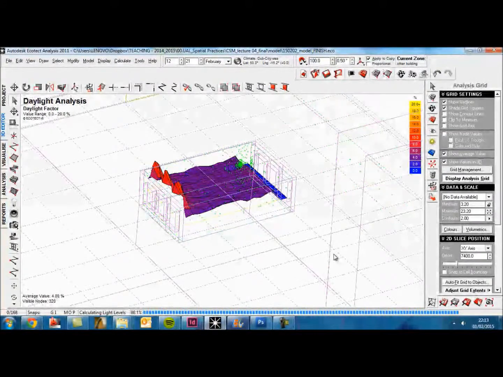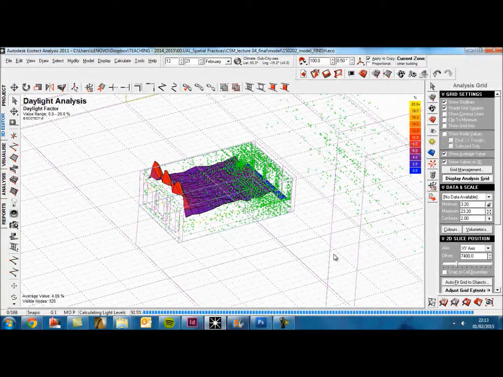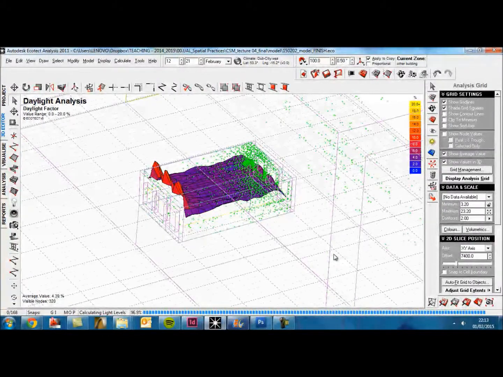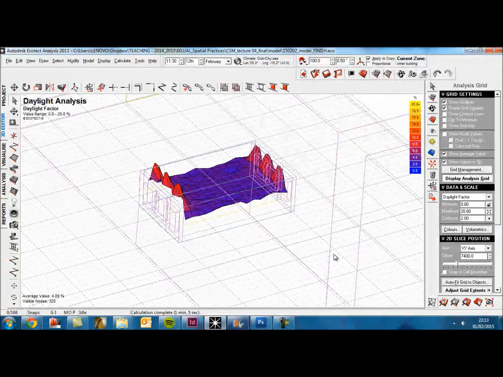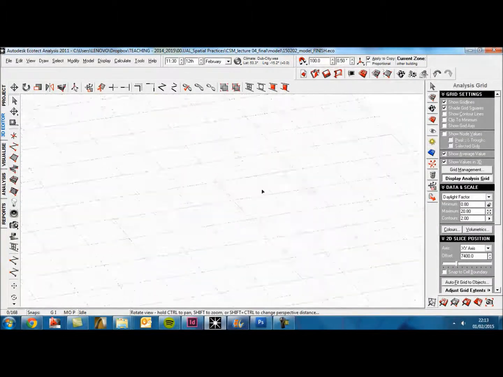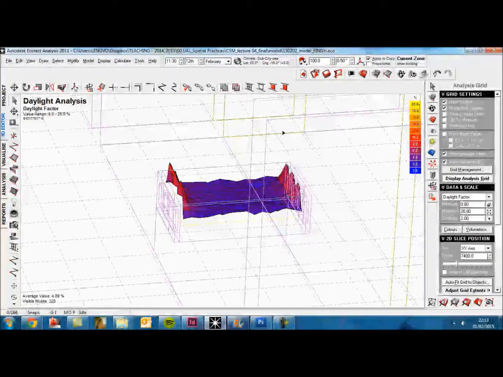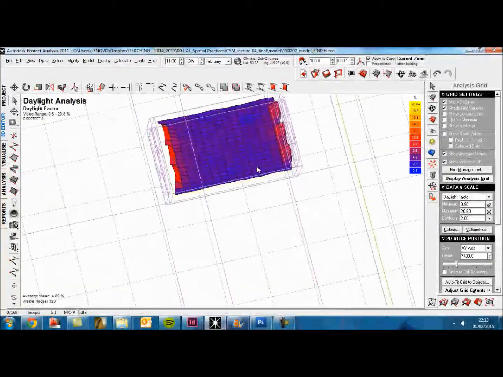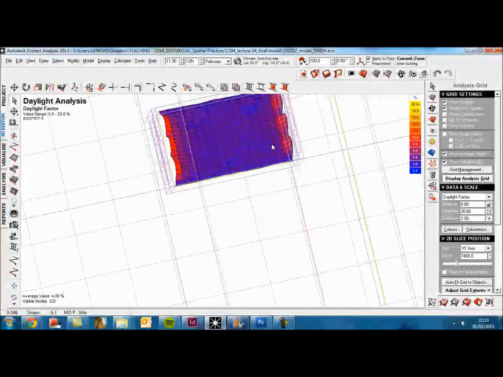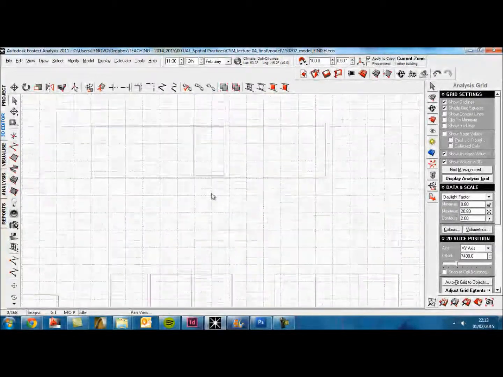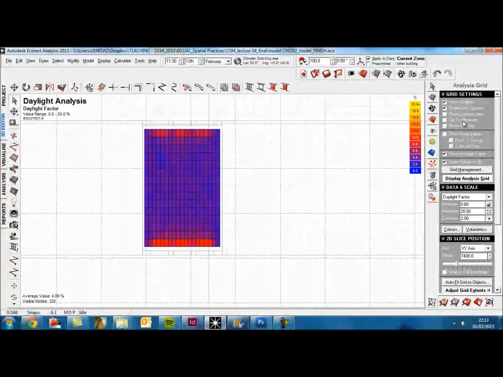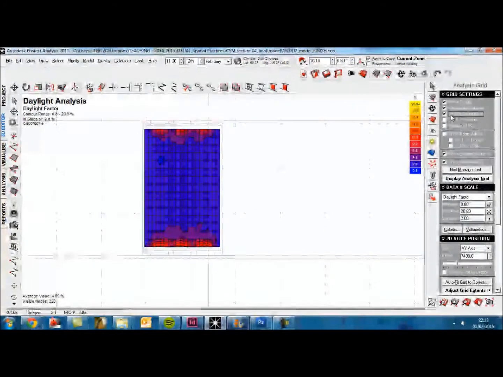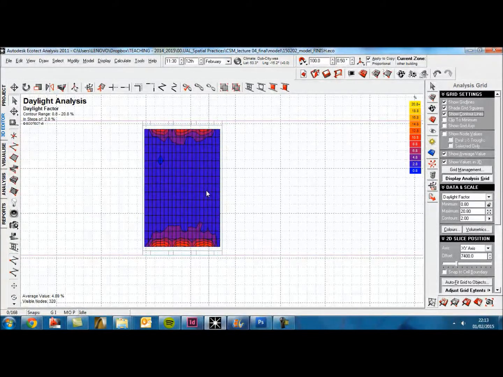And what it's doing, as you can see, is working its way across the grid, and eventually it will finish. And when it finishes, you will be left with something like this, which is again a graphic representation of lighting in this room. If we view it in the plan level, I'm going to press F5 for a plan. You might see it better if I go up here. I can do a few things. I can turn on the contour lines. It says, I suppose, what you would expect to be the case, that the light is greater by the windows than in the middle, and also the light is greater facing the street than the atrium.